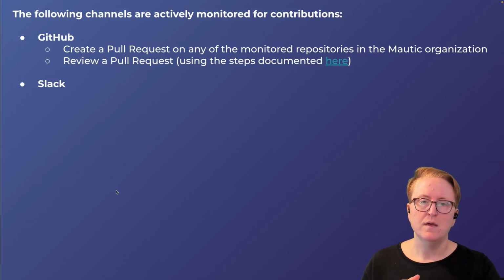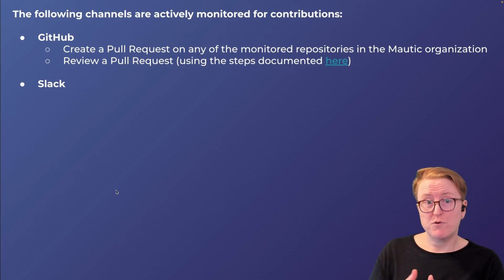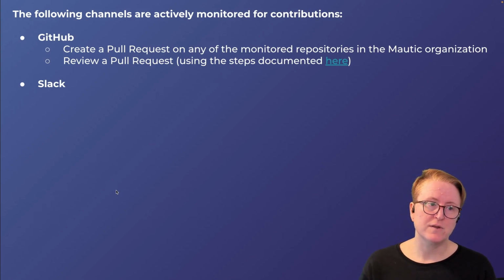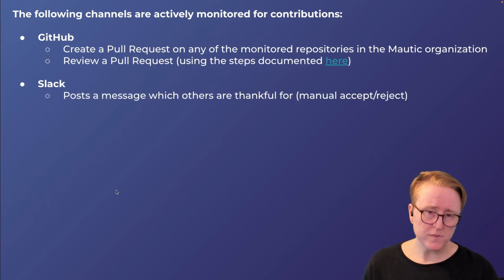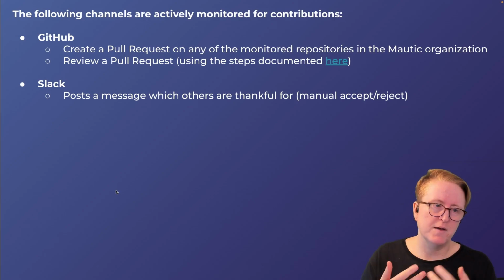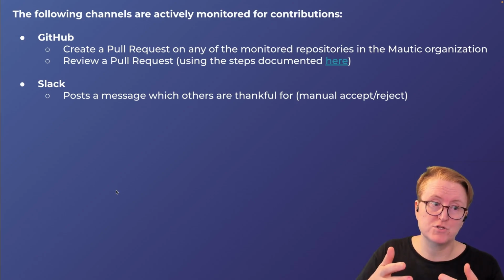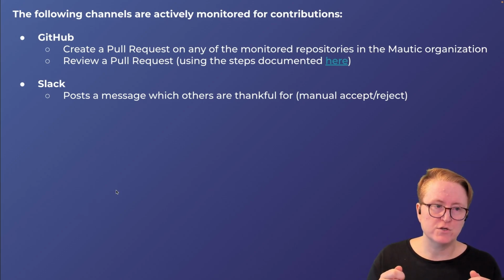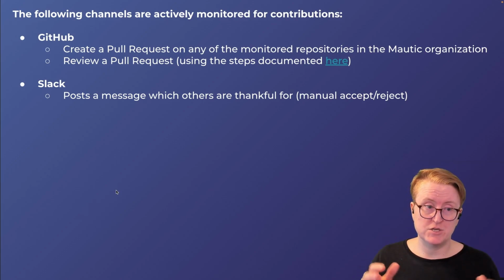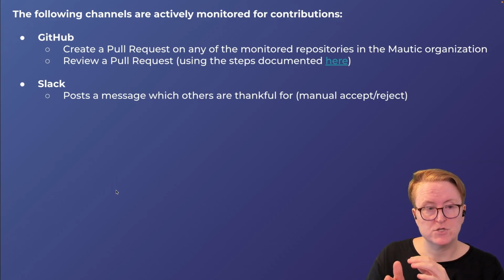Slack is obviously a really important part of our community, and sometimes people do provide really useful help, or they do provide feedback in the Slack channel that is really helpful to the project. So if someone posts a message which others are thankful or grateful for, Savannah CRM uses some kind of natural language understanding to flag those up and say, hey, this might be a contribution. We then review those contributions, and by we, the whole of the leadership team have access to this tool. And we decide then whether that is a contribution or whether it's not.